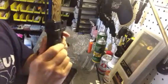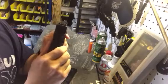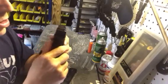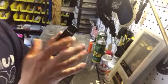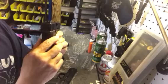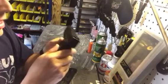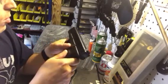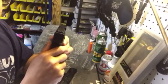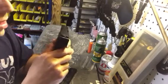So, here's what I'm doing. I'm going to shoot each one of these at least 200 rounds a week. Honestly, 200 rounds a week is probably going to be the most I can stand to shoot through them. I love shooting, but at a certain point you just get bored with it. I'll probably shoot on Friday and Sunday, 100 rounds through each one of them each day. Sometimes I'll shoot a little more, but the whole point is that should get me around 10,000 rounds in a year, give or take.